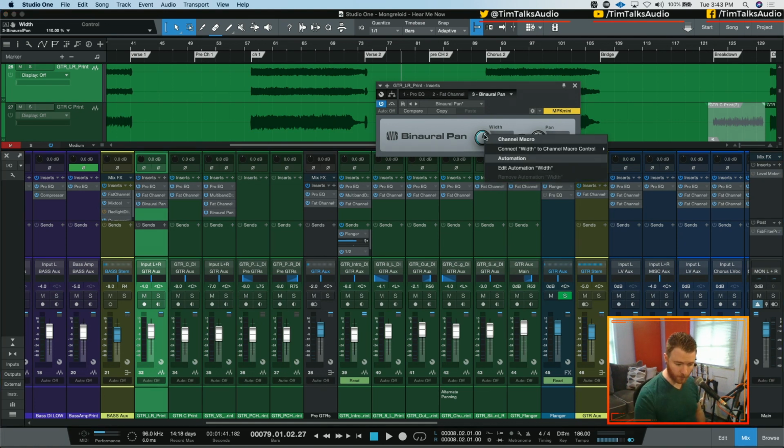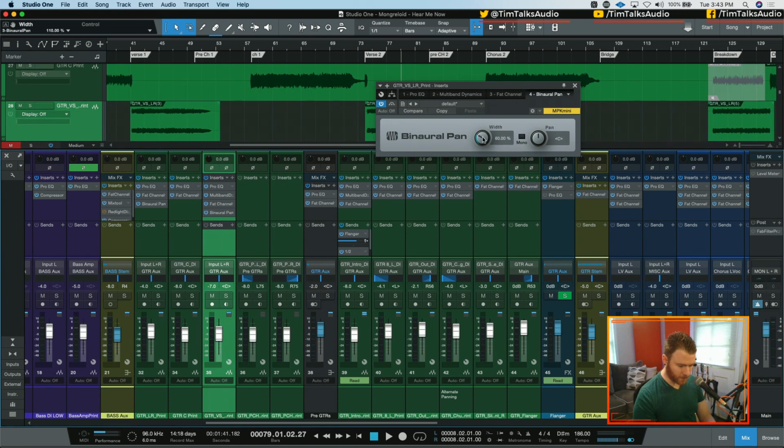plugin itself. I right-clicked on here because I can connect this to my controller and have like a knob to do it, or like a rotary knob to do it. Or I can just automate the width to be like, okay, well, here's my verses. I want them to be 60% or 50% or whatever it is. Maybe that's something we could do to make it a little bit more obvious. Let's just go 35%. Real small.